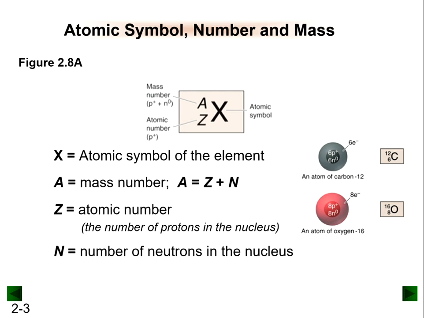And so while it's very important, we typically don't write down Z in the lower left-hand corner, because if we know the atomic symbol, we know the atomic number, and vice versa. So the atomic number simply becomes redundant once we have the symbol. But here on the first couple of slides, we will see the atomic number written. It will not generally be done going forward throughout the semester, and in subsequent studies, your subsequent scientific work, you won't see that. So A is the mass number. That's the number of protons plus the number of neutrons. Z is the atomic number, the number of protons. And X is the symbol.